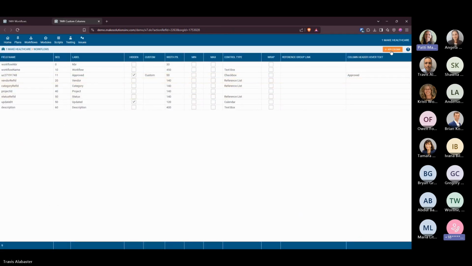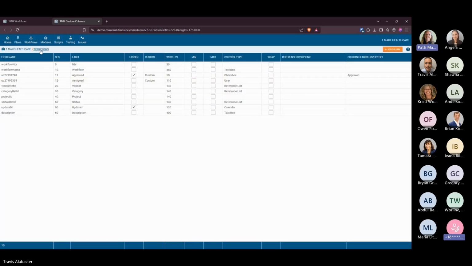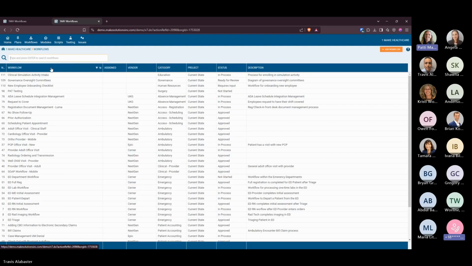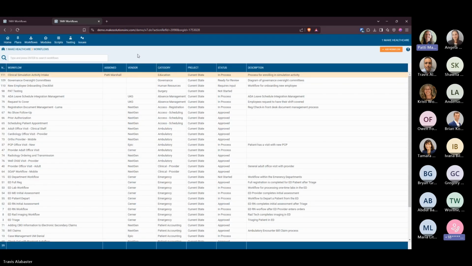So if you build your statuses appropriately and marry that with either an assigned to or an owner column, it just makes it incredibly powerful. Or also one of my clients, we've added a column to say whether or not we want that workflow to be tested in UAT or not. So a whole bunch of different things you can do with that. So I just hope people think about those things because it really, really does add to the functionality.